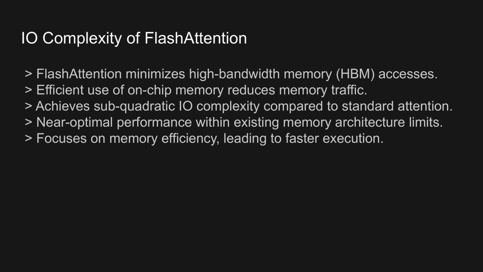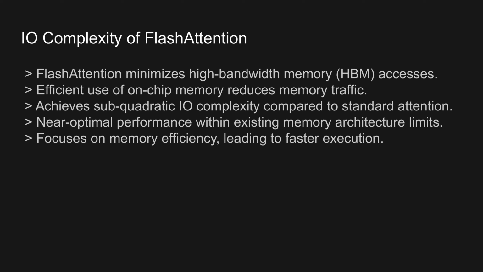For comparison, while standard attention requires Θ(nd + n²) HBM accesses, FlashAttention reduces this to Θ(n²d²/M), where M represents the size of on-chip memory. I see. So, the number of HBM accesses is much lower because FlashAttention keeps more operations within the faster SRAM, right? Precisely. This reduction is crucial because the runtime of attention operations is typically dominated by memory access time rather than computation, especially for large sequence lengths.